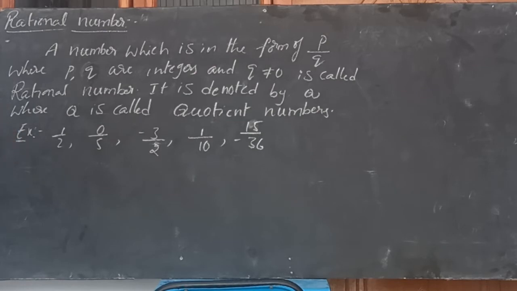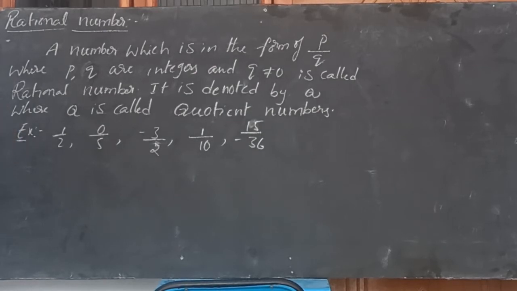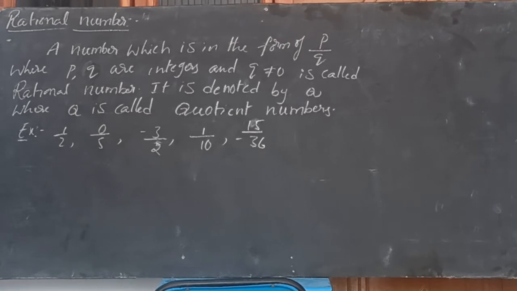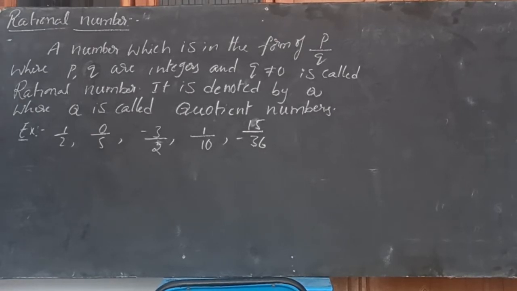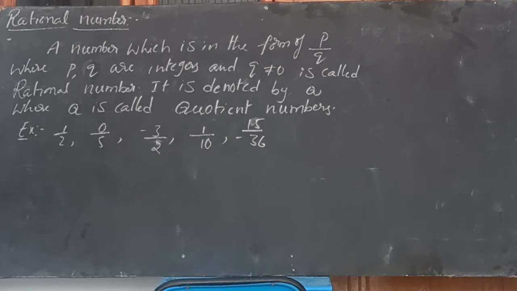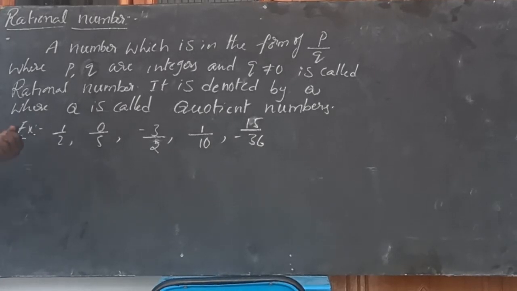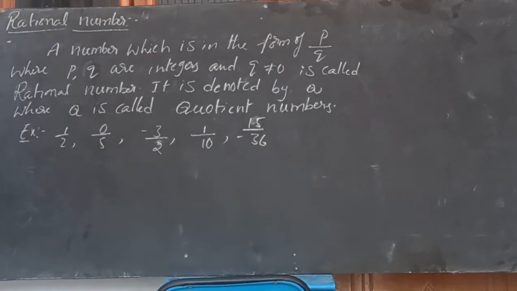Here 10, how many digits are there? 2. 55, how many digits are there? 2. 1000, how many digits are there? 3. Okay, that is called a number. So, classifications of numbers. Numbers are classified into 7 types.